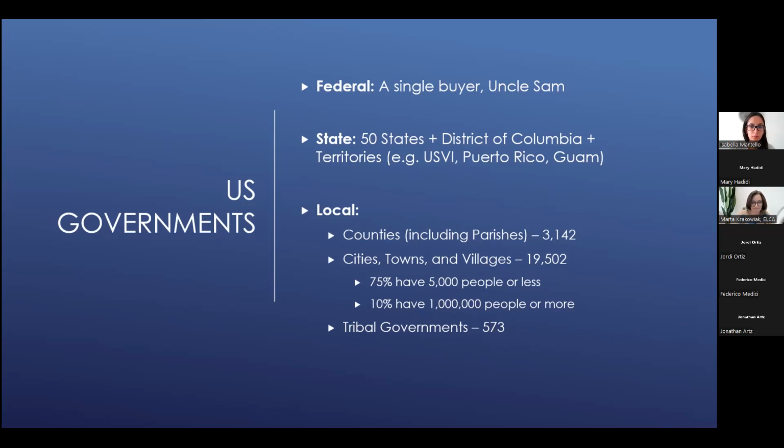Conversely, only about 10%, 1 in 10, of the cities, towns, and villages have more than 1 million people. So think of Los Angeles, New York, Chicago, Miami, Atlanta, your bigger cities. Those would be the ones that I would go after if you were to look at this level of government for procurement. And then certainly last but not least is the tribal governments. So in our history, we do have, the Navajo, the Cherokee, for example, have their own forms of government, and they do operate independently of the counties, the towns, and the villages. And I would lump them in at the local level. You could lump them in at the state level, depending how you look at it.